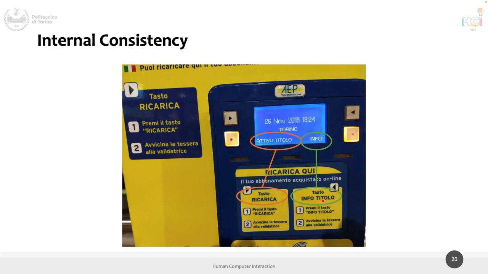Then eventually you figure out how to use it, but some people touch the screen, some people touch random buttons until something happens, and maybe they are successful in their task of activating or charging the tickets or the series of tickets. So this is a problem with internal consistency in a user interface, and with the instructions of that user interface, the help part. Again, simple things, but if you deploy something like this on a large scale in all the city, it is probably not so simple if they made it wrong, right?